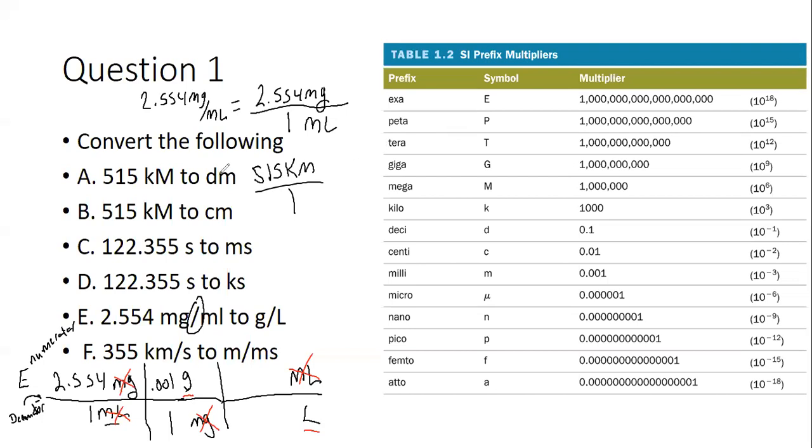All right, so milliliters to liters. For every 1 milliliter, that's 0.001 liters. So 0.001 liters is in 1 milliliter. You take the top, multiply it, divide it by what's on the bottom. And for E, you actually get the same answer out. It's 2.554 grams per liter. So 2.554 milligrams per milliliter is the same as 2.554 grams per liter. All right. Questions on the little more complicated E?